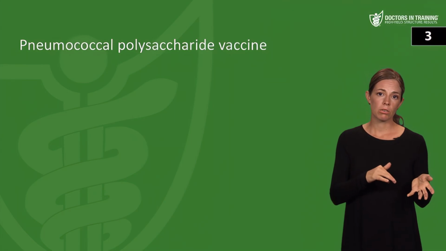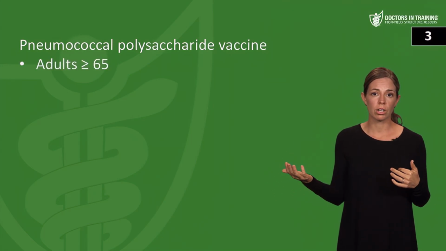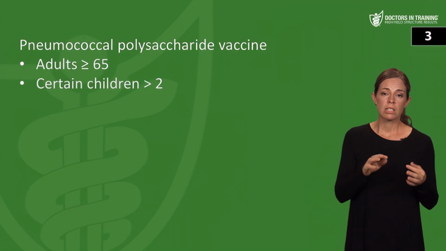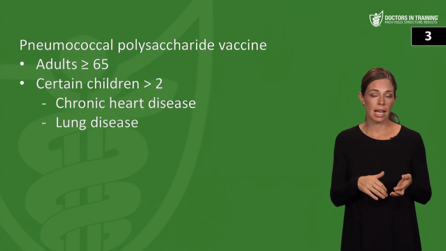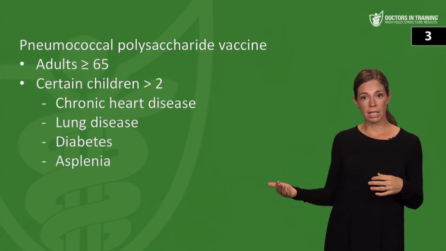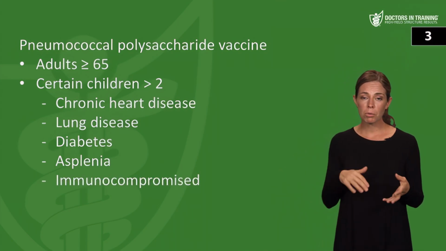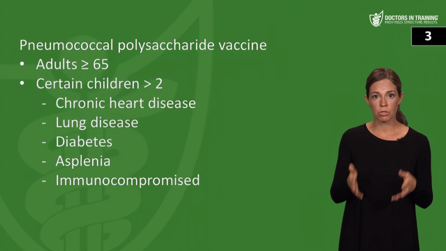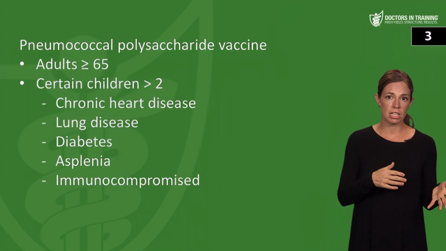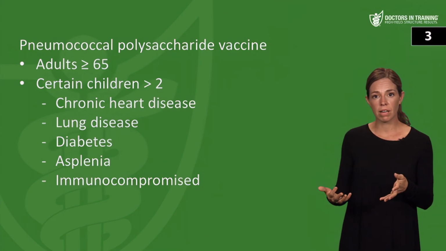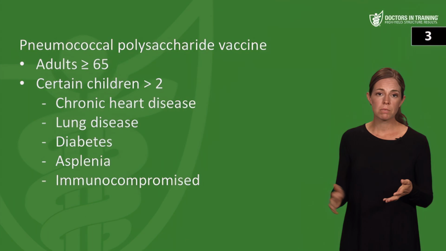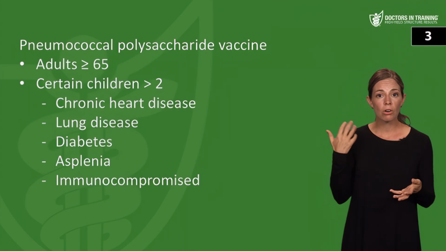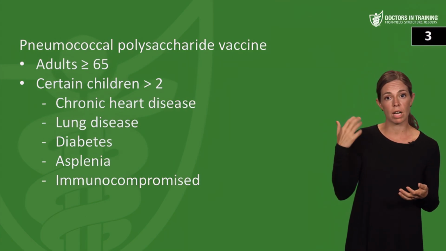So the PPSV23 is given to adults 65 and older, but there are certain instances where children over the age of 2 can receive the PPSV23, such as kids with chronic heart disease or lung disease like asthma, or kids with diabetes, or asplenic kids like sickle cell patients, or immunocompromised kids, including kids with HIV. So some kids will receive both pneumococcal vaccines, the routine conjugate vaccine, which is PCV13, as an infant, and then the polysaccharide vaccine a few years later if they develop asthma or a condition that increases their risk for invasive pneumococcal infection, including even kids with cochlear implants because of the effect and prevention of otitis media.